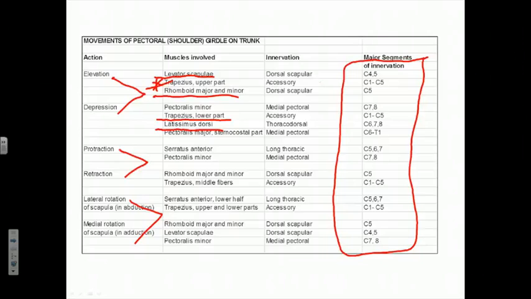You can see that the major source of innervation of muscles that are moving the pectoral girdle are largely proximal in origin, C5 and C6, and to a lesser degree C7. So all of these named branches, scapular, thoracodorsal, medial, pectoral, and so on, are actually branches of the brachial plexus. The outlier here, and kind of interesting in and of itself, is the spinal accessory nerve. In this case, innervating all parts of the trapezius muscle.